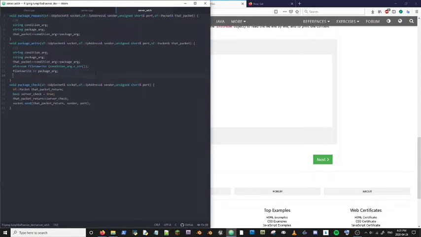Done, diddly done. When package is write, we are going to want to communicate that to the client that the package has in fact been written. So how we're going to do that is like so. We're going to make a return packet. So SF packet, that packet return, and then we're going to say socket dot send, and we're going to utilize these tunnels that we set up here, and we're going to say that packet return sender and port, and that'll hook the client's information and send back to it.